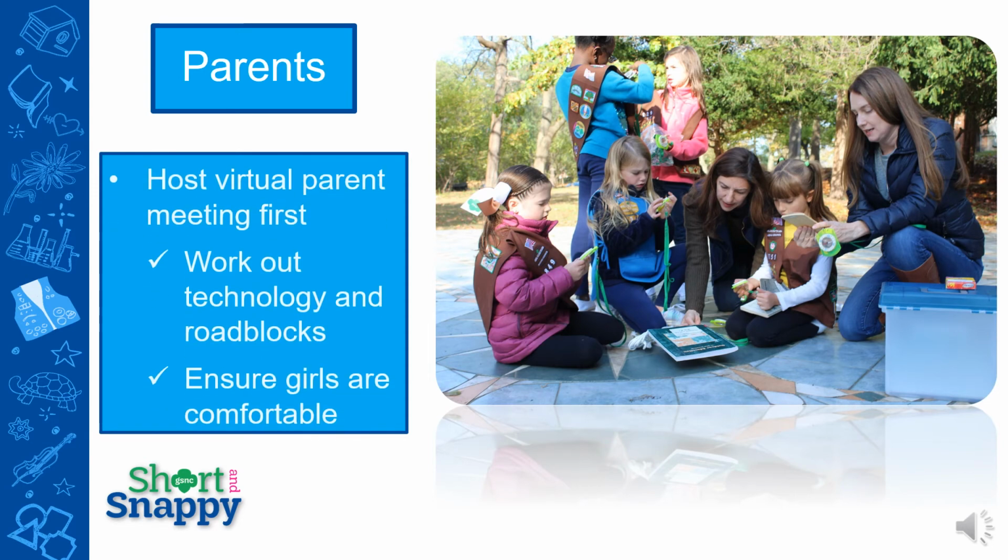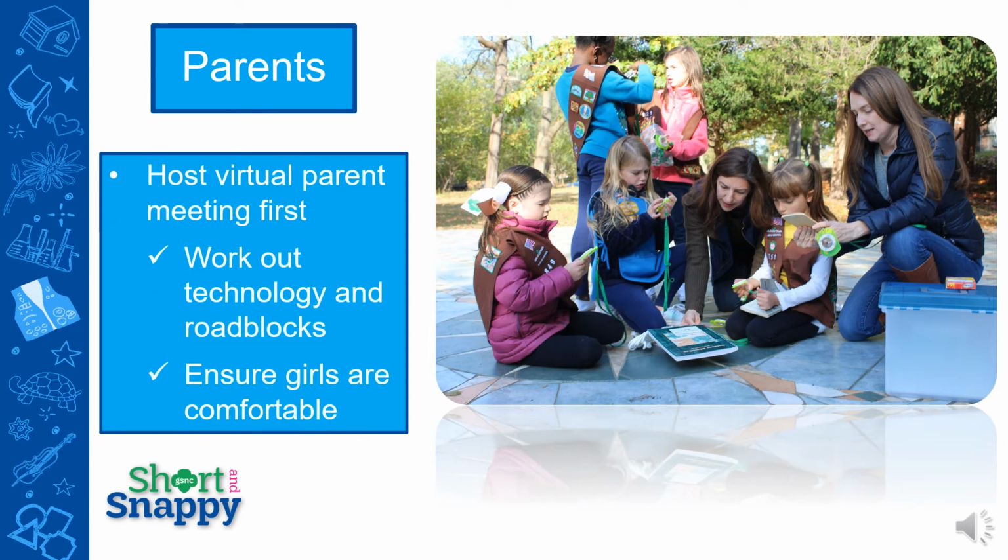When it comes to parents, this is going to be a different environment for them, and you're going to need their help. Host a virtual parent meeting first. Let them work out their technology ahead of time. Maybe people have some sound issues. Maybe they've got some glares on their computer screen. Work all that out so when it's time for the troop meeting, there's no issue for their daughter.